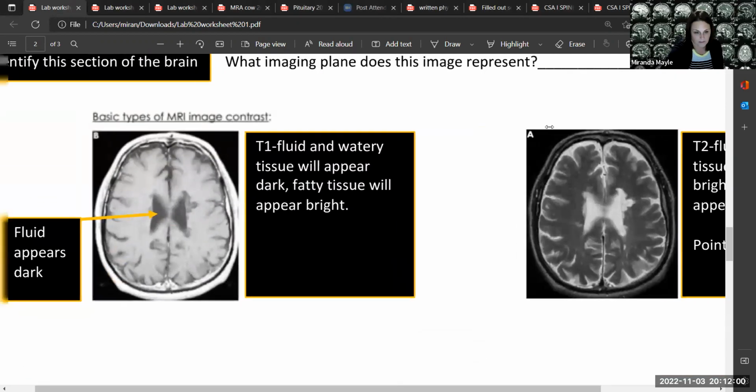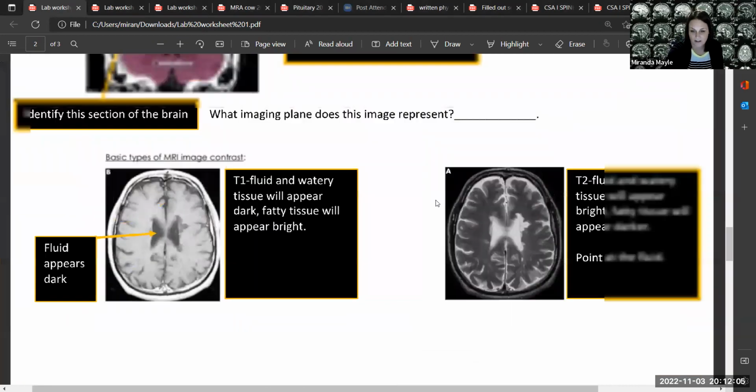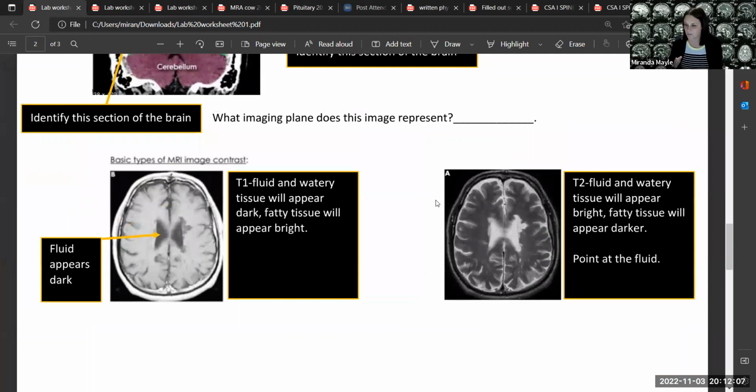All right. Now, basic MRI contrast. You guys should know this. This should not even be a question of doubt when we ask you these questions. You must know the contrast. Whenever we're looking at a T1 weighted image, our fluid and water are going to appear dark, whereas the fat is going to be brighter. Okay, that is your T1 weighted contrast. So if we say, what does a T1 weighted image look like? You're going to say, my fluid is dark, my fat is bright. That's it. That's all we want to know.